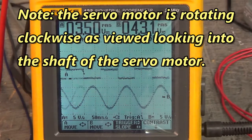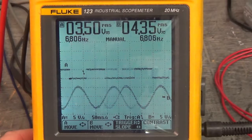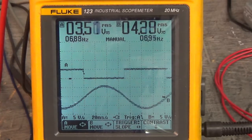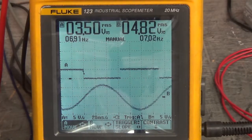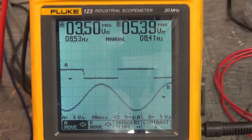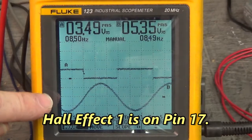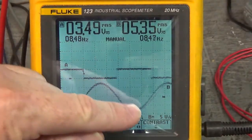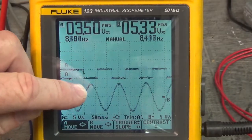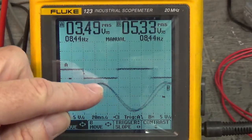Spread that time out a little bit. There we go. Now it's steadier. Okay, we can see on the top line here is Hall effect 1, and down here is motor phase U with V grounded to the power supply. If I could get that to sit in one place, we could see that the peak of U and V is in the middle where Hall effect 1 goes low.